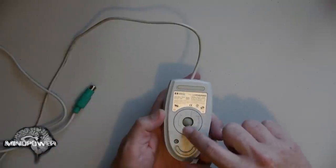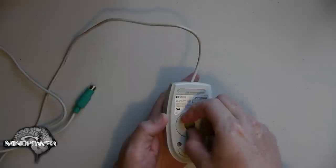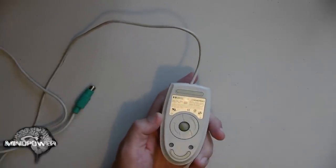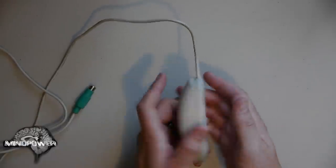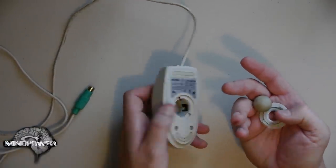Just pay attention to this bottom little wheel. This little hatch usually has an arrow or arrows pointing which direction you need to turn it to open it up. Some of them have a little notch in them, and you can use a pen or something pokey to stick in there and turn it so that it'll open up. Once you get it turned right, you should be able to just turn it upside down and this whole thing will come out.